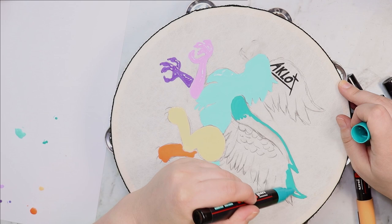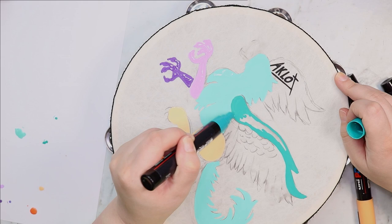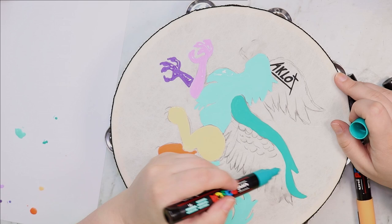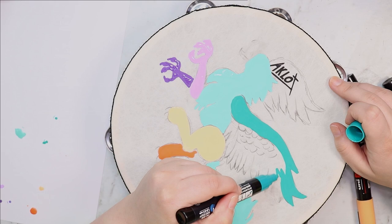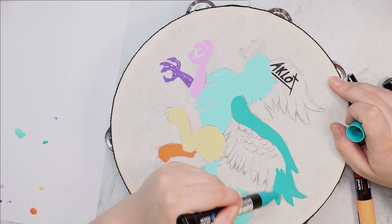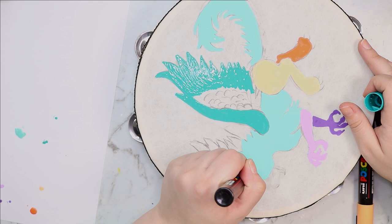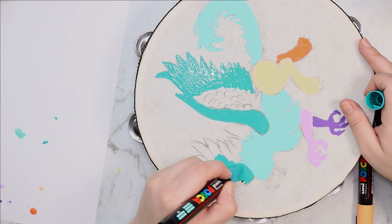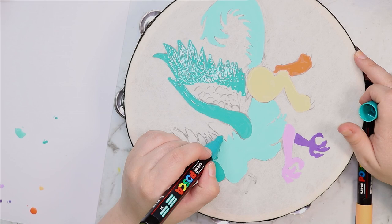I really hope this colour palette doesn't get too crazy. I don't want it to look rainbow per se — just unnatural and funky. Here's an idea: I'll make all of the bird parts a more cool tone, since this purple and teal are quite cool colours, and for the lion's legs and tail I'll make those really warm colours — I think that would sort of separate them nicely. Now let's just completely cover up this logo here. I'm really glad I went with Posca pens because of how opaque they are — I was thinking I might have to work this logo into the design, but I can just cover it up and nobody will know.